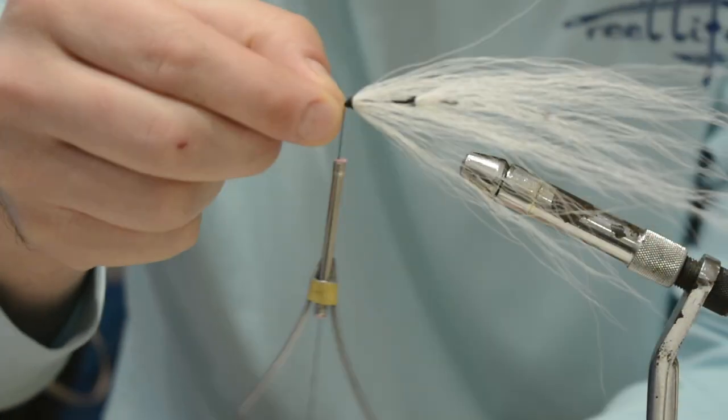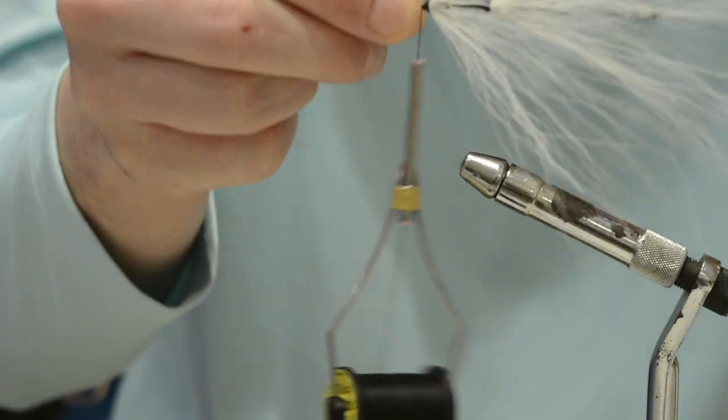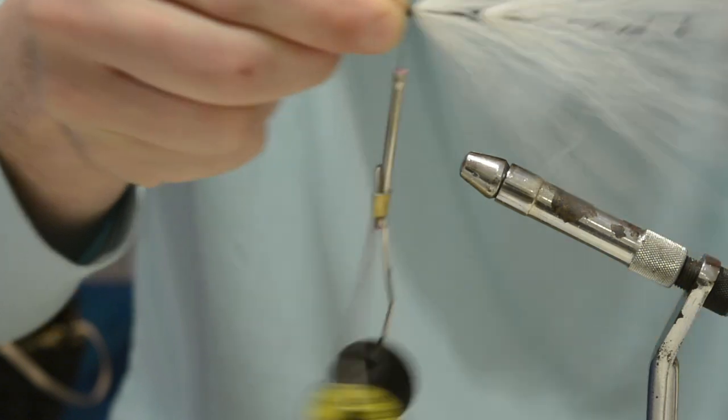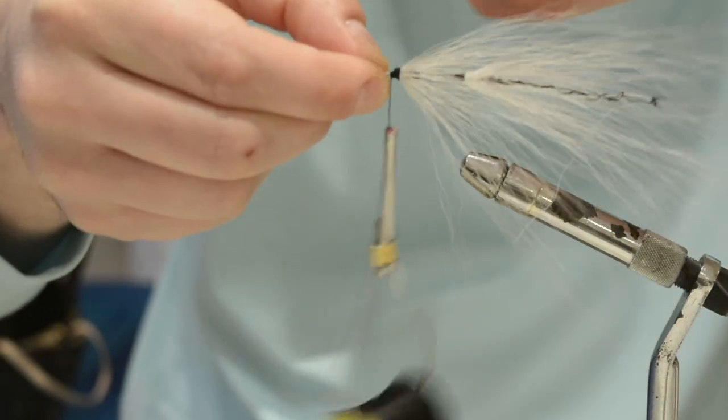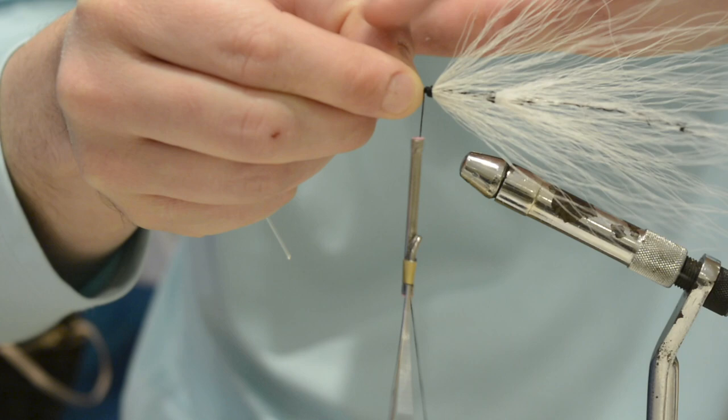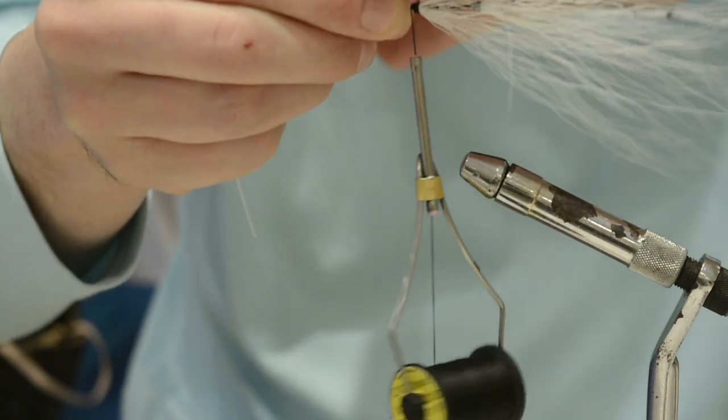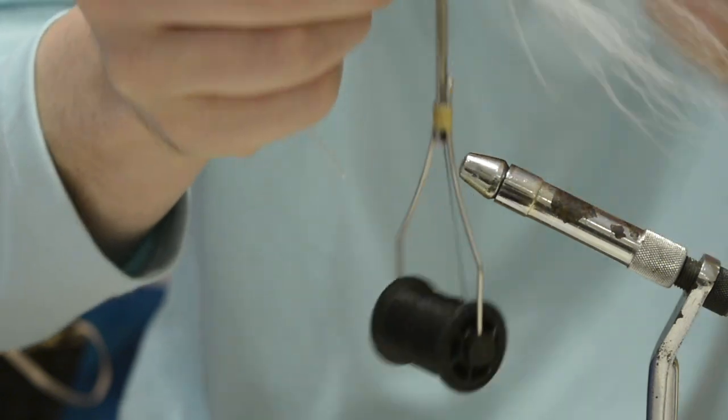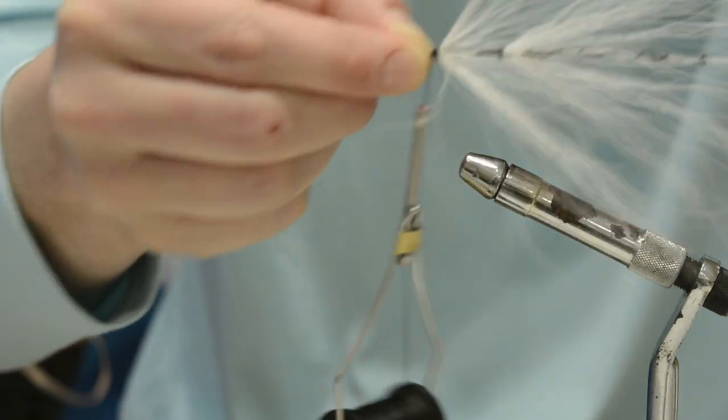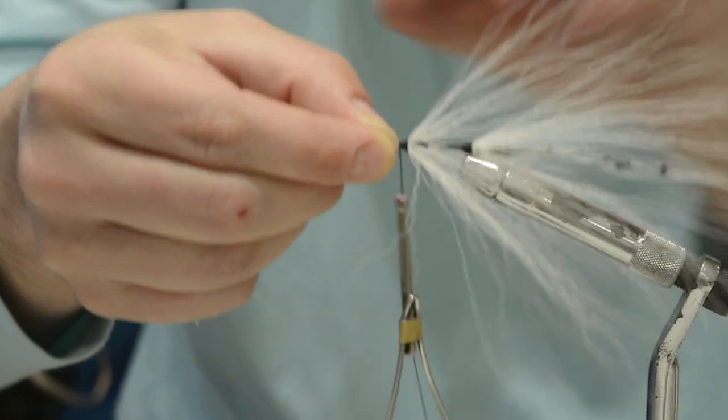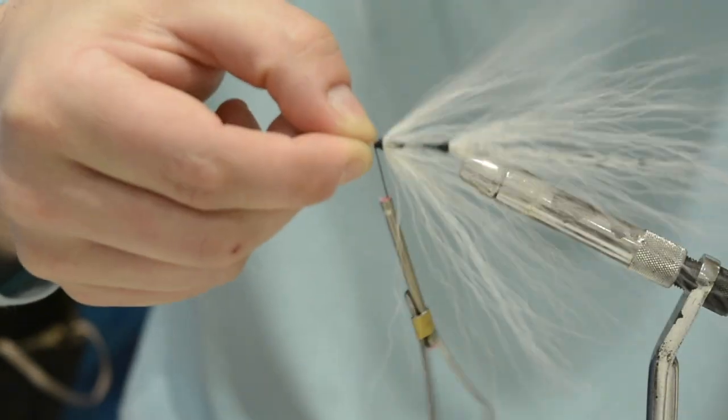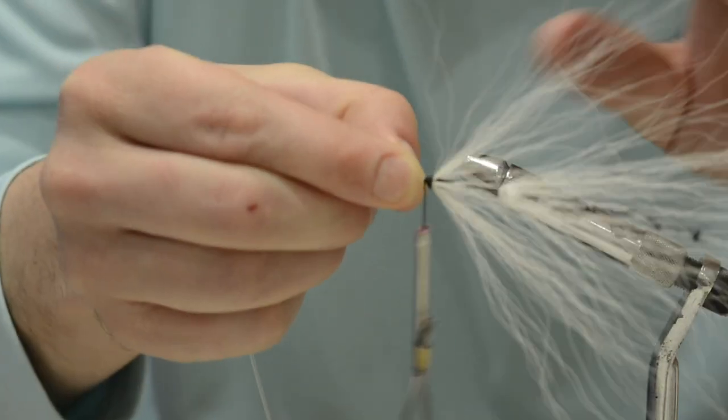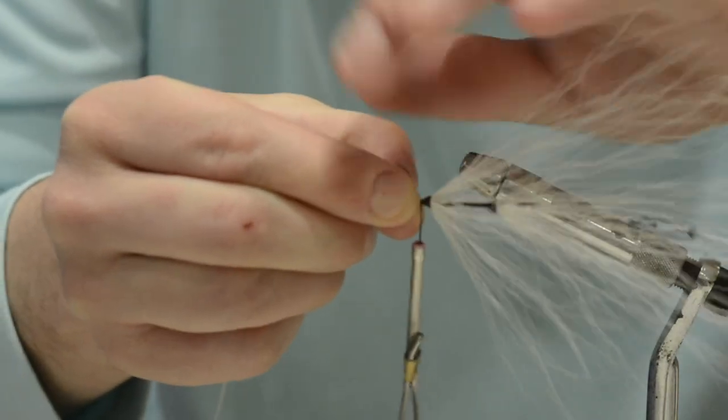Then check it out, see where you're at. Comb it out, see how those bucktails look, see what your flare looks like. And look, you can see that is acute, that is obtuse. So we're going to make sure that acute one is not wrapped over too much. And since you haven't done the second layer of glue, you still have some leeway to mess with these and pull them out and make them less tight.